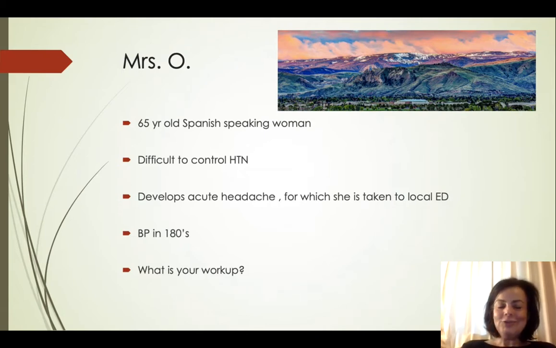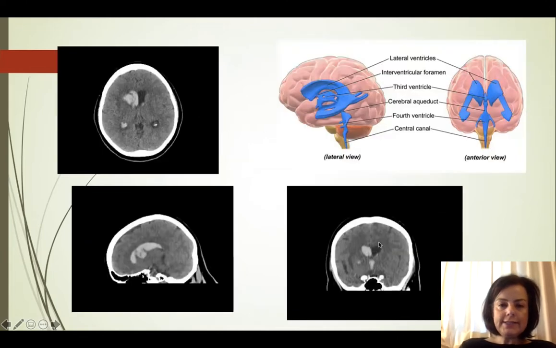We're going to get a CT on her. Why are we getting a CT? It's fast, and we're worried that she's had a bleed, right? Because she's hypertensive, and she's got a headache. Just as another aside, with ischemic stroke, headache doesn't tend to be a very common symptom, but it definitely is with intracerebral hemorrhage, intracranial hemorrhage. So we're going to get a CT on her.